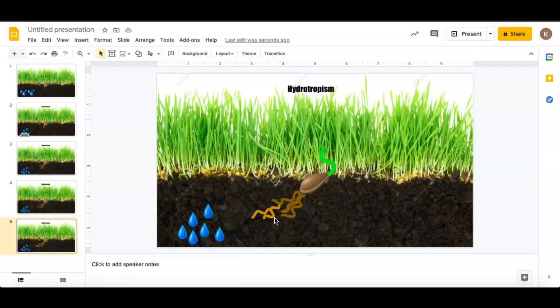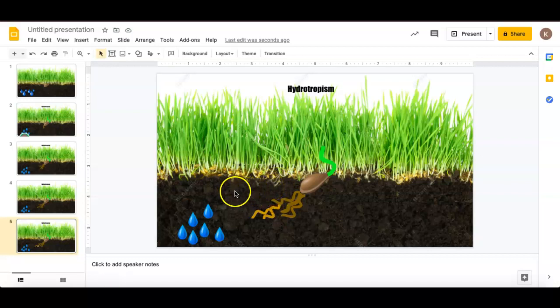Now remember, this one is growing towards the water, but you could have one that your plant is growing towards light, or your plant could be on its side and it could be growing against gravity. Okay, so you want to pick which tropism you're going to use. So decide on that first, and then you're going to start designing your GIF. I know it seems like a lot right at first, but I promise you can do this. We have complete faith in you, and we are confident that you are going to be very creative and make awesome GIFs.